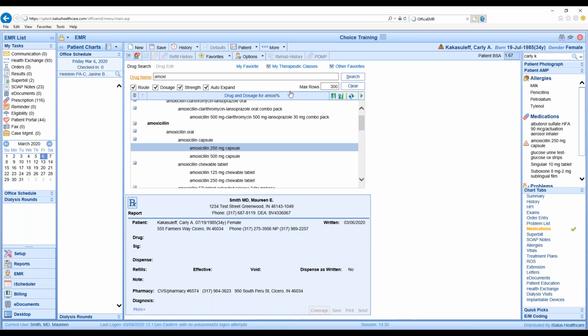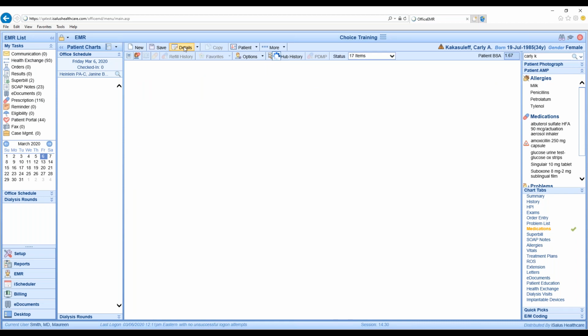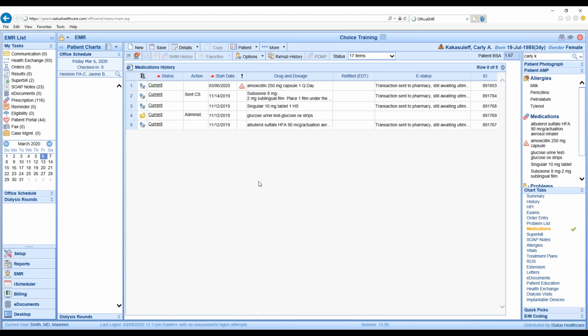Now, if we navigate to the very top of the screen into our toolbar, we'll select the History button to show us an even more detailed list of this patient's medication history. One thing you'll notice at the very top of the list is this most recent prescription that we sent to CVS, that amoxicillin. So you'll get some additional details like the internal choice status.